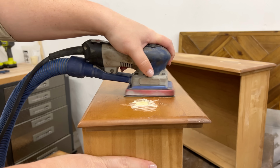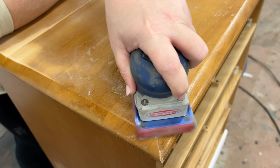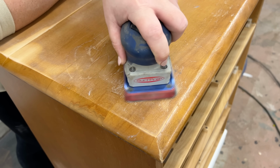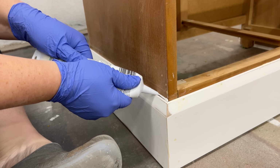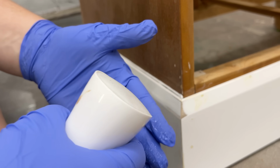Once all the filler had dried, I used some 120 grit sandpaper to smooth it out and also buff out as many of the scratches and dents on the top as I could, and just scuff up the rest of the finish on the chest to give my primer some texture to grab onto. I dusted everything off with a microfiber cloth and then added a little bit of paintable caulking into this new seam around the trim just to give it a smoother, more finished look once it's all painted up.